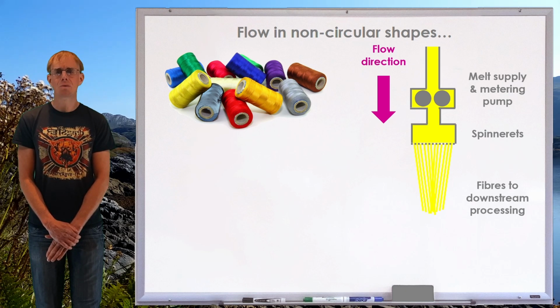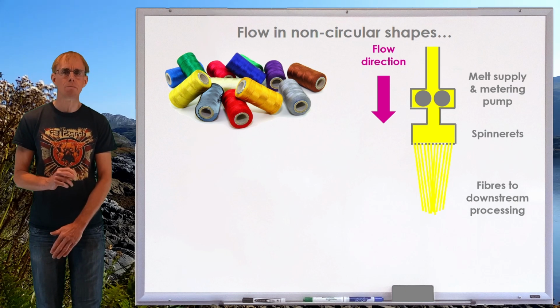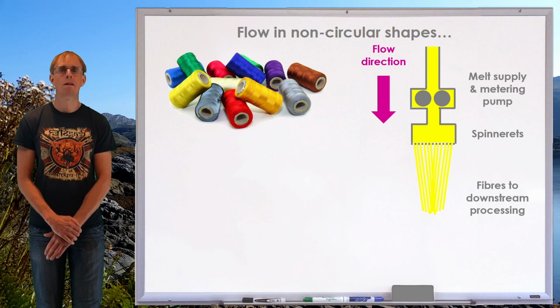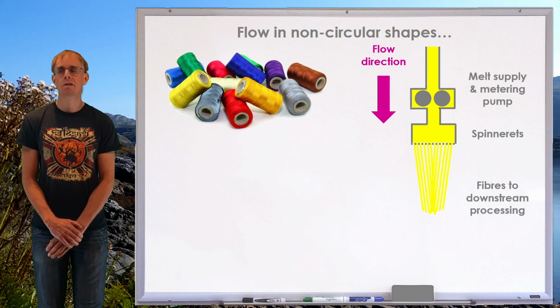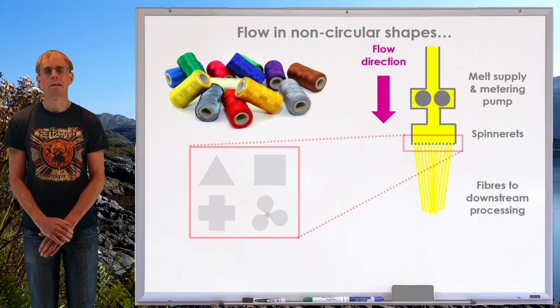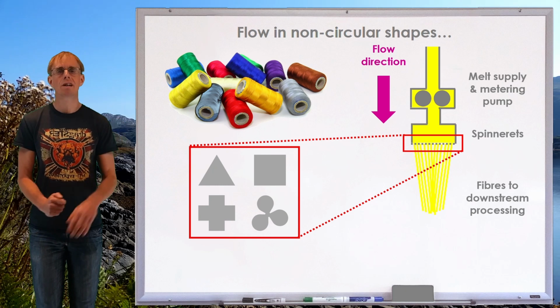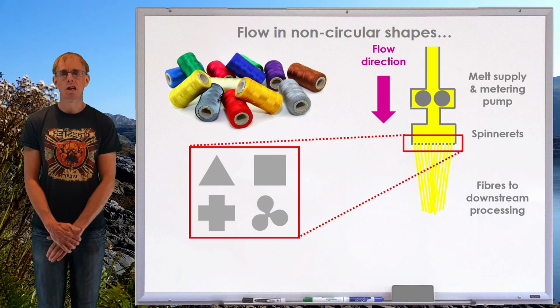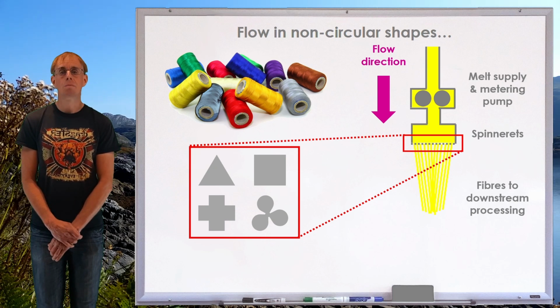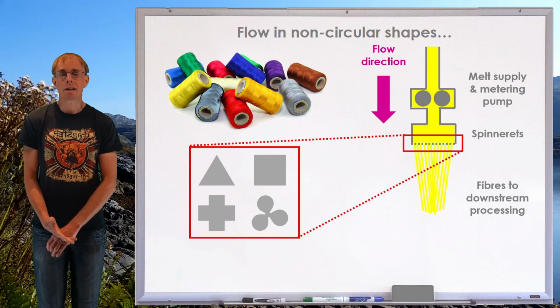Okay, so we didn't actually mention what shapes these little channels in the spinnerets took. We likened it to a shower head, but didn't really go any further. Now, if one looks in the patent literature, one will find a very big variety of different cross-sectional shapes for spinnerets. The reasons why the spinnerets can take different shapes are many and multiple.